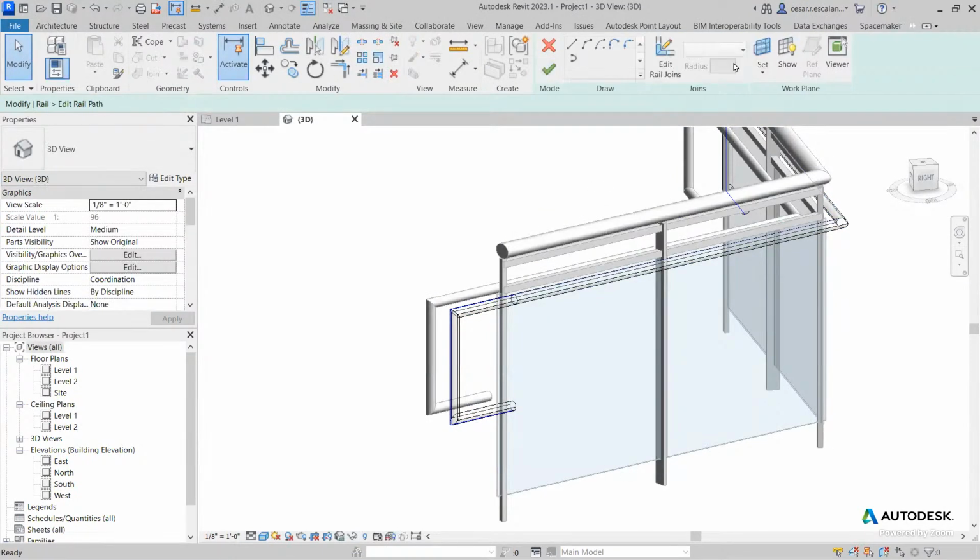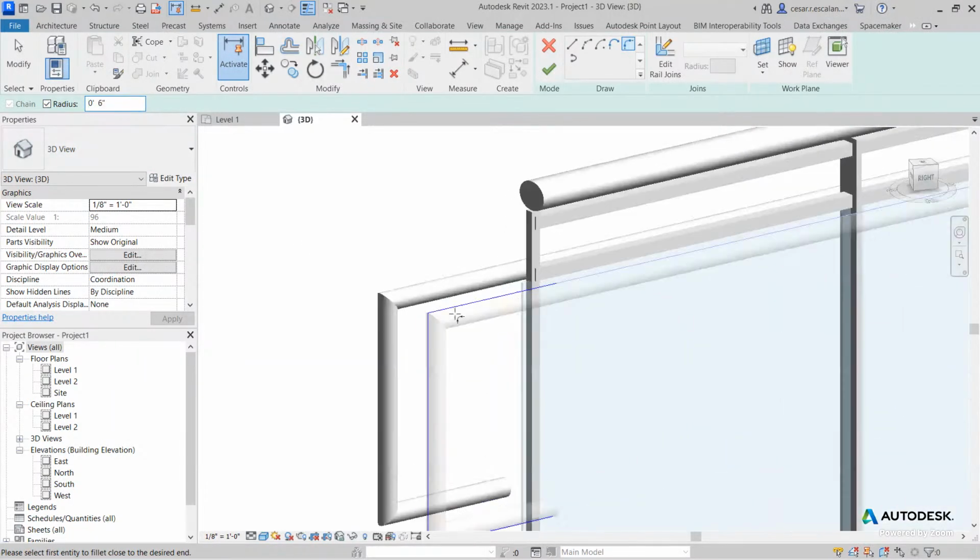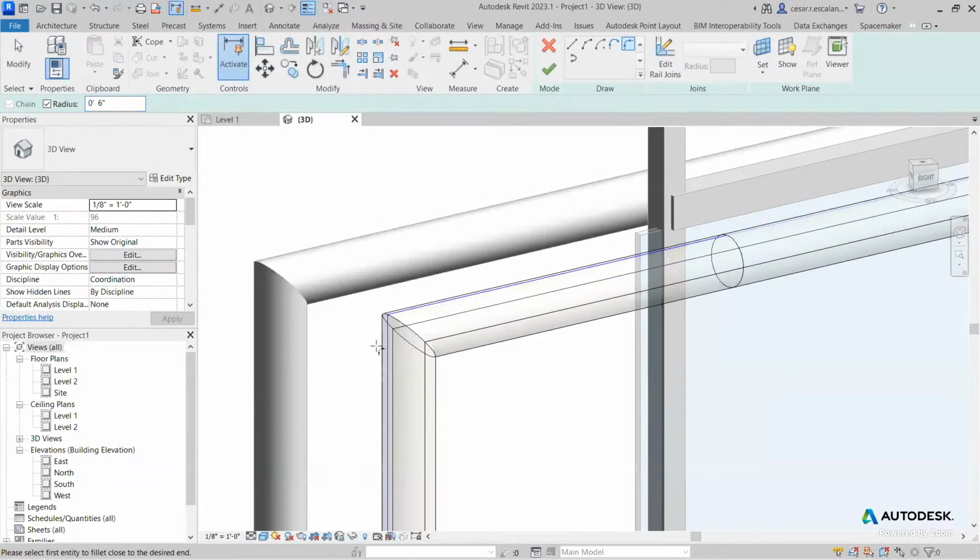Click the fillet tool. Radius. Make it bigger. Make it 6-inch. Just exaggerate it and see. Click one segment. Oh, it's not allowing you to click it, huh? Yeah, it's odd.